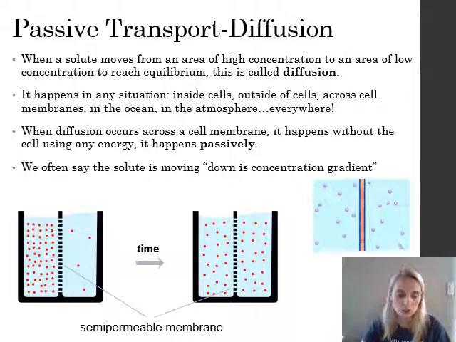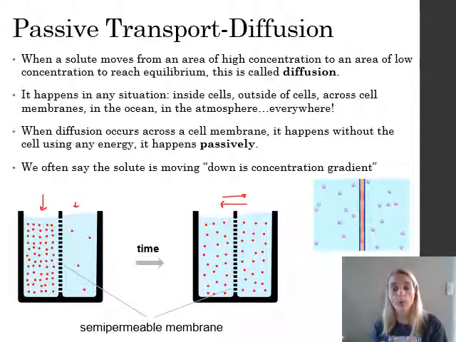In the static picture here, we start off with a high concentration on this side and a low concentration on that side. You let some time go by, and if the membrane is permeable to those little red dots, they will eventually move and spread out equally on both sides. Since this is a dynamic equilibrium, those red dots will be moving back and forth, but they will be moving at an equal rate. You will start off with more moving from the higher area to the lower area, but after a while they become equal, and that's our dynamic equilibrium.